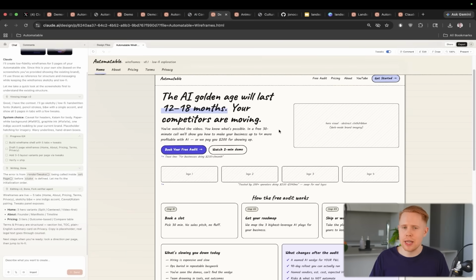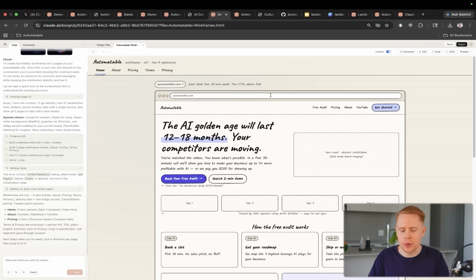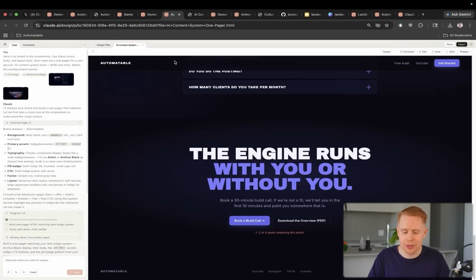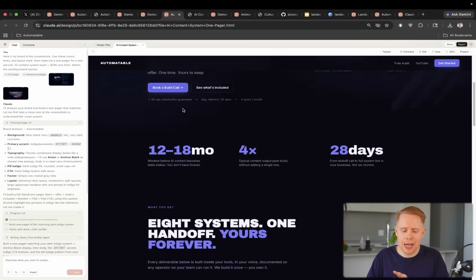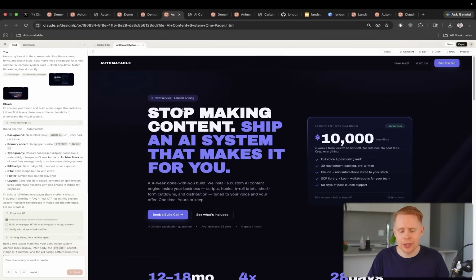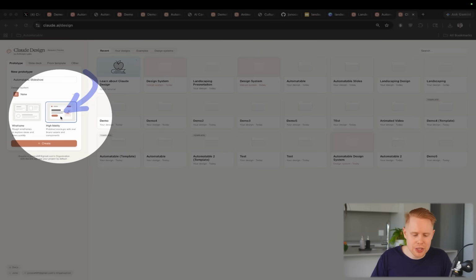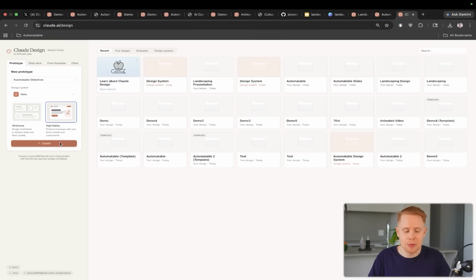It's not gonna be like a picture perfect, pixel perfect graphic that we're designing, right? It's just gonna really focus on the structure of the page to get you maybe the exact copy or structure or whatever the case is that you're looking to build. When we think about high fidelity, this is actually building the final project for us that we could take and then upload onto our website in a matter of a couple minutes. Now, for the purposes of this demo, let's choose high fidelity because this is probably more interesting.